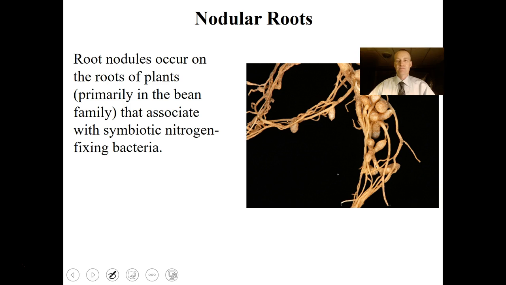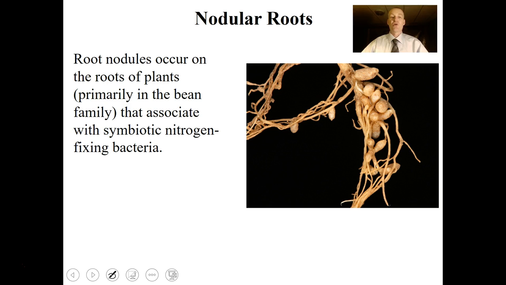And there are also nodular roots. These are what you would see in legumes. This is where you have bacteria growing inside those little nodules. Those are little mutualistic bacteria, and they are going to produce nitrogen. The plant provides sugar, water, and oxygen for the bacteria. A lot of times these root nodules will be red because they have a hemoglobin-like pigment that provides oxygen for these bacteria that need oxygen.